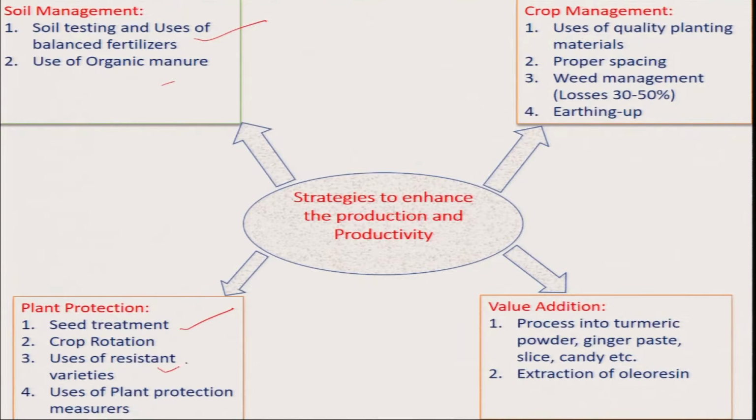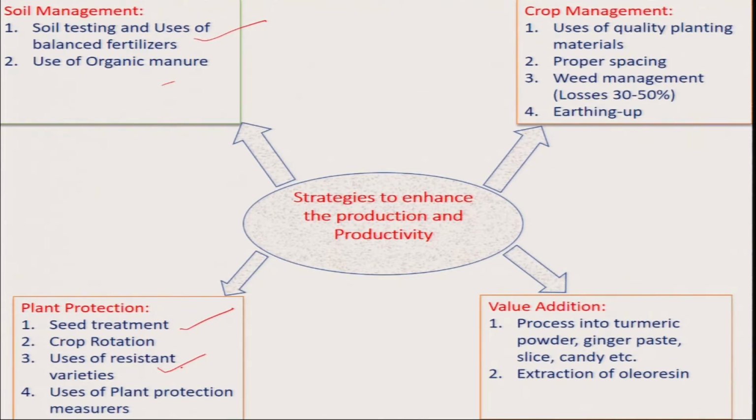We have to always use resistant varieties, because these fruits and vegetables we are growing have very high yield but are also too susceptible to insect pests. If there is too much insect and pest load and we cannot control it using neem oil and some other organic sources in organic farming, there will be too much yield penalty. So we always have to try varieties which are a little bit resistant or tolerant to insect pests and diseases. In the case of ginger, there is too much problem of soft rot. There may be some varieties which help, so there will be less chance of soft rot. So in organic farming we have to always promote insect pest and disease tolerant varieties.